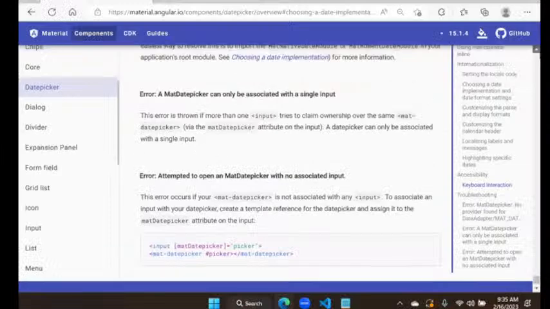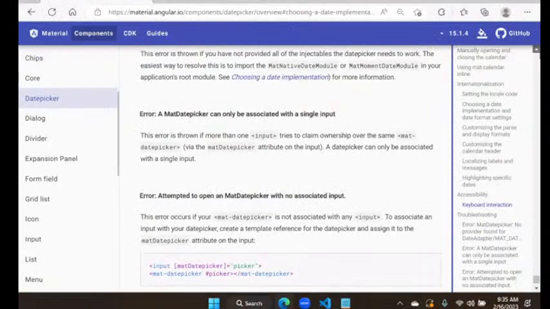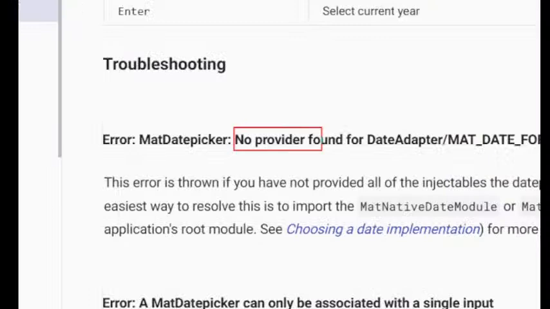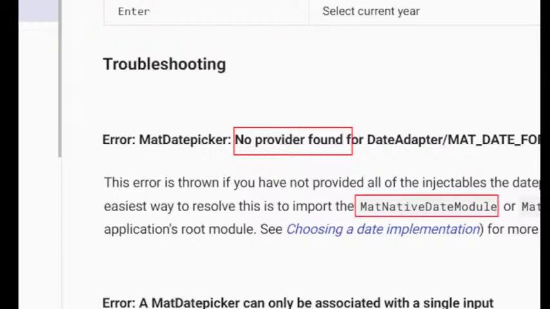In the documentation, if you go to troubleshooting, there they show you what the problem is. If a problem came as no provider found, then what to do? You have to import the mat native date module. This they have given in the troubleshooting error section. That means they are saying that if you get an error related to provider, please import this module.